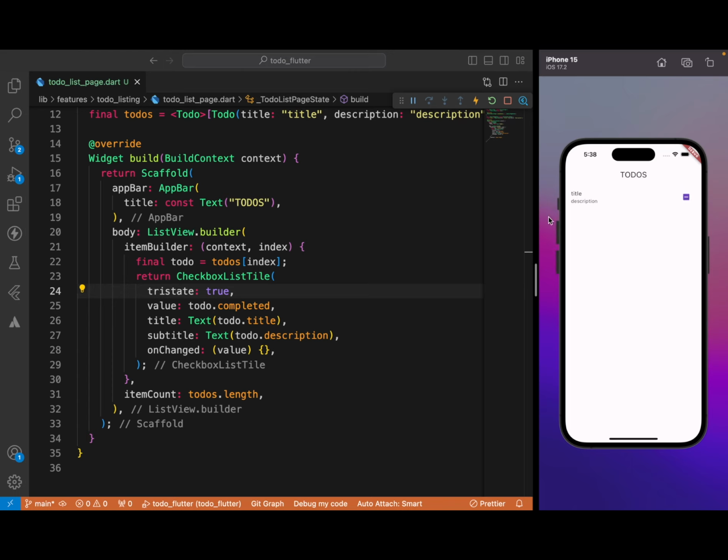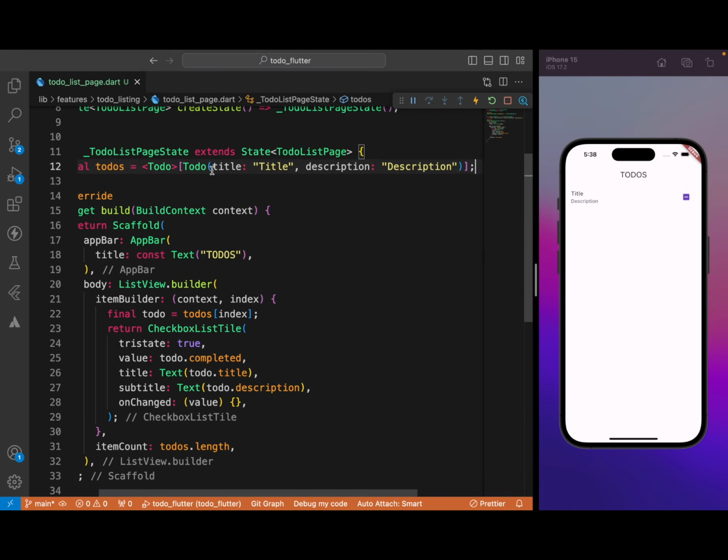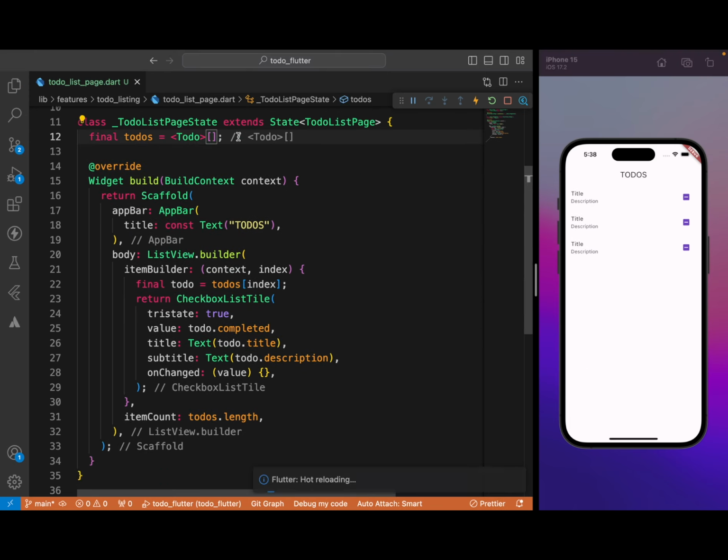Our list will somewhat look like this: title, description. If I double it, we can see this. So now let's get this data from the API.